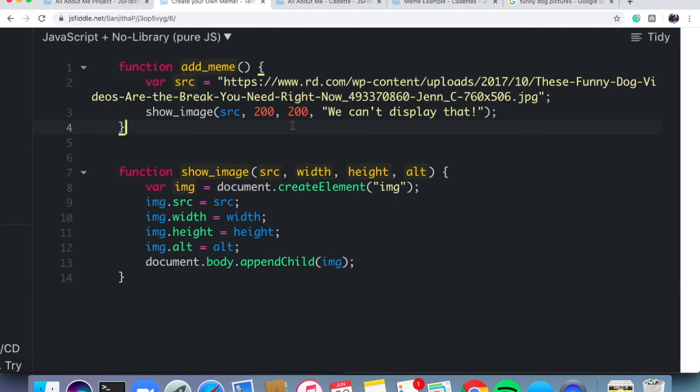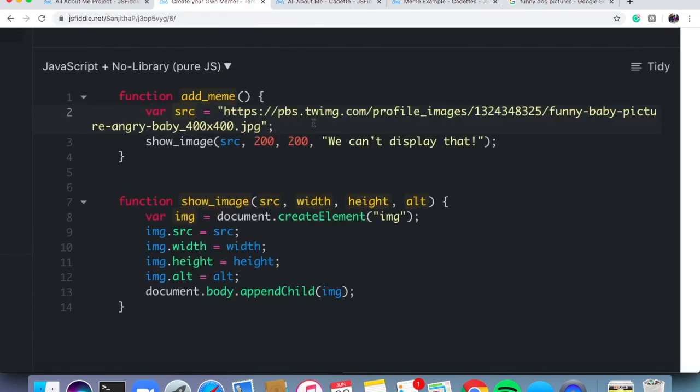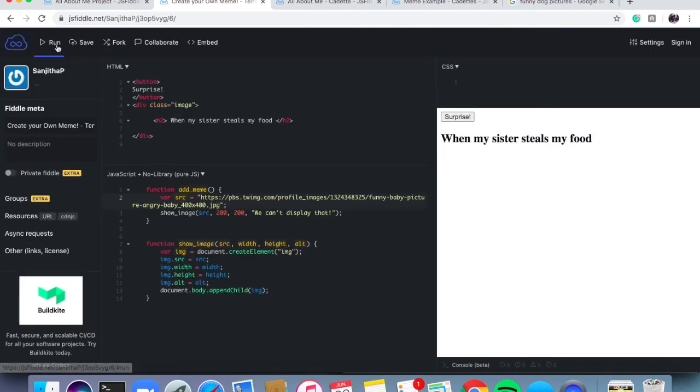Okay. So what I'm going to do is take a quick second and copy the image address of the picture I wanted to actually use. This was just to show y'all how to do it. Okay, so no big deal. I just picked a different picture that I was interested in using. And so now, hit run, hit surprise, and nothing happens.